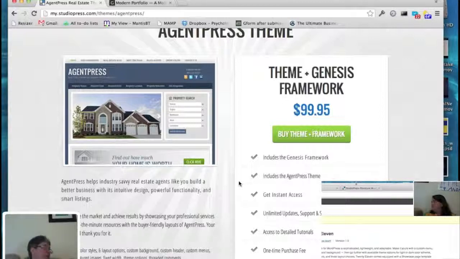These will work until you can afford that. But after you've got some money coming in, especially if you're a business, hire a designer, because they're going to brand it for you, and it'll be a custom design. Nobody else out there will have one. Even though these are wonderful themes and I love them, there's nothing to say that the next website that comes along won't have the same look as yours. It doesn't make you stand out. So my suggestion is, as soon as you can afford a designer, get one.